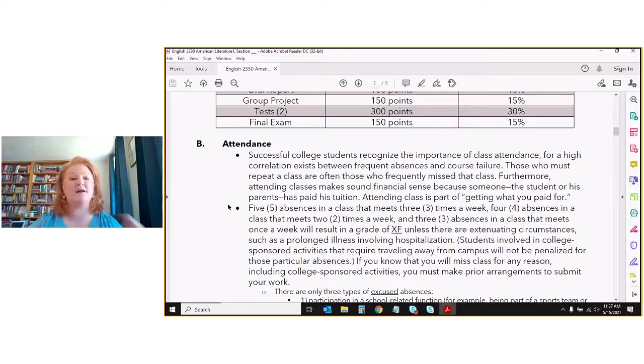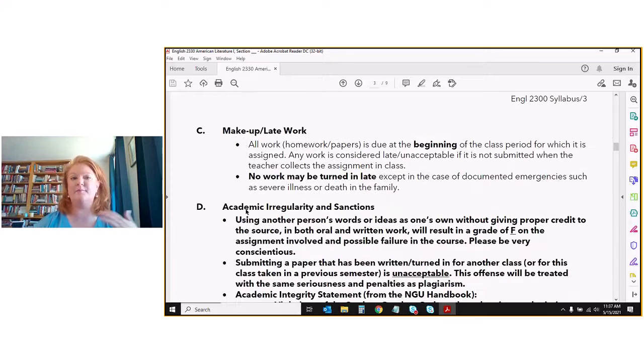All right, let's see. So the makeup work, or late work, is also something that I'll adjust a little bit. Typically, we have you turn things in at the beginning of class, and if you don't have it, it's late. Here, and it says this later in the syllabus further down, all assignments are due on Sunday at 11:30 p.m. So a week will open on Monday, and you have until the next Sunday to get things complete. This still holds.